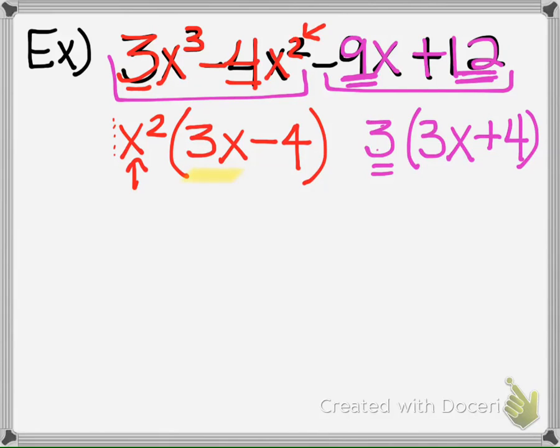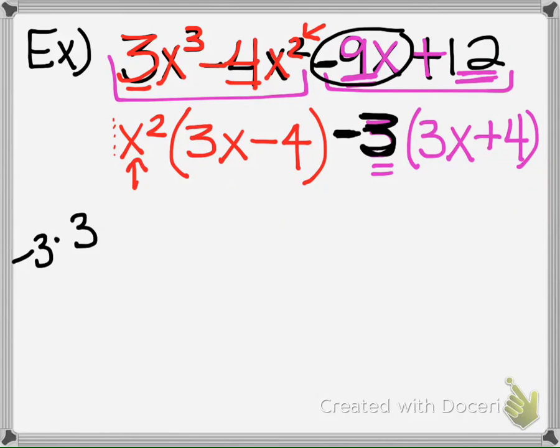So now if we look, these are not the same. This is a negative 4, and this is a positive 4. And also right here, this should have been a negative there to make the negative 9x. So they're not identical. So what that tells you to do is instead see what happens if we make this a negative 3. So if this is a negative 3, the negative 3 times 3 gets us this negative 9x here. And then negative 3 times 4, negative 4, would make this positive 12.